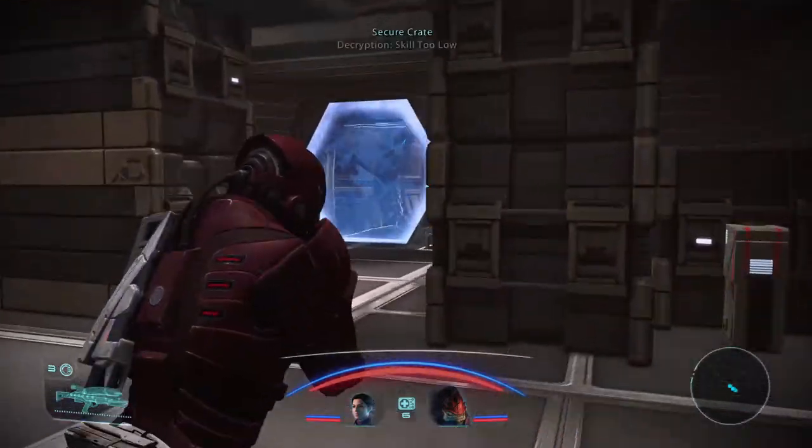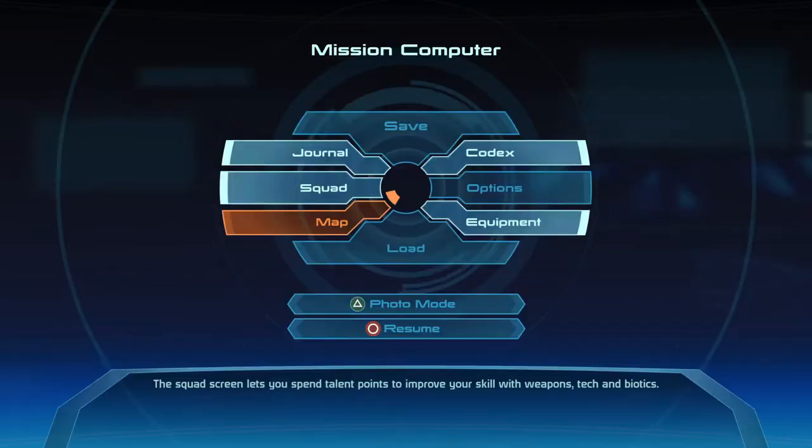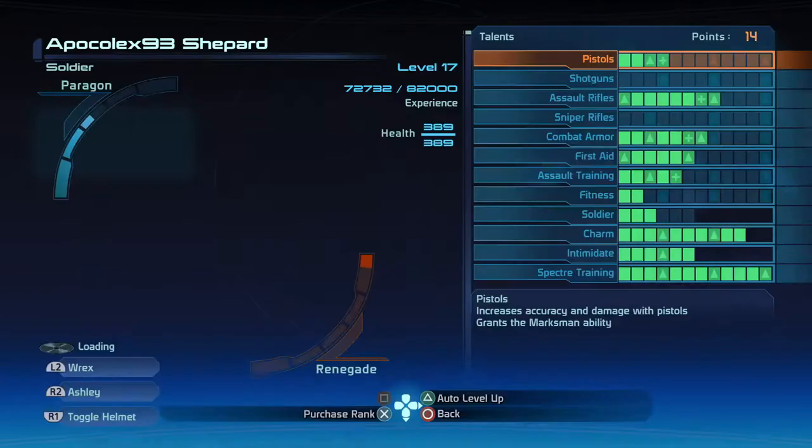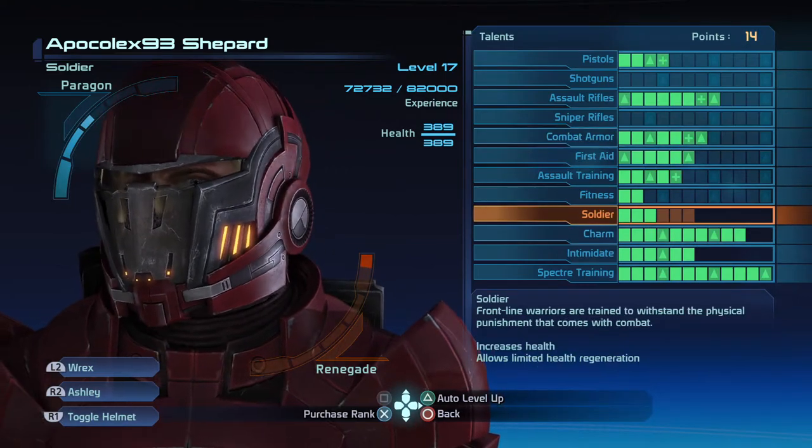Kicking myself for not bringing a good decryptor. Look at that! Decryption skill too low! Actually, wait a minute. Can I... Oh, yeah. So, you've got... I might as well show you all this stuff. You've got stuff like this.